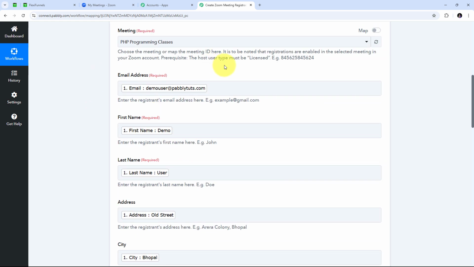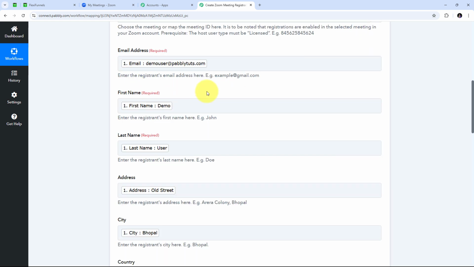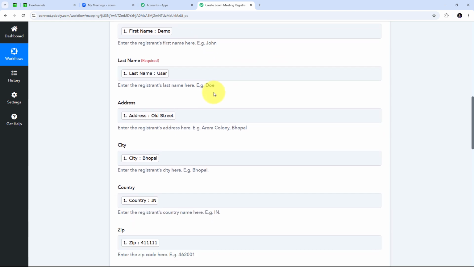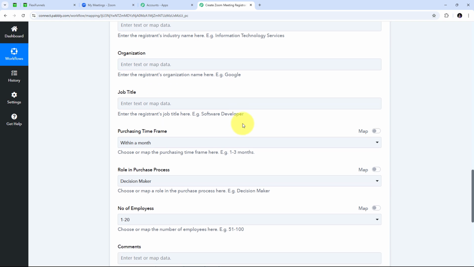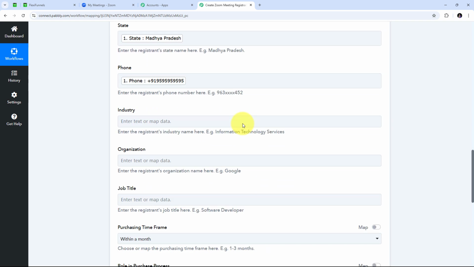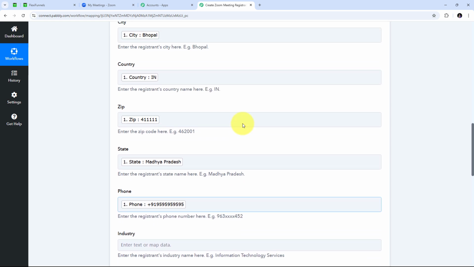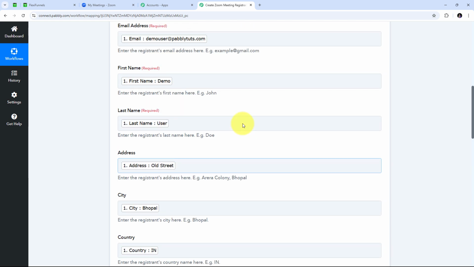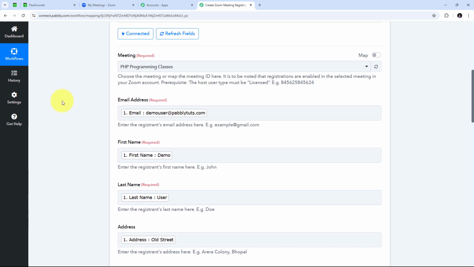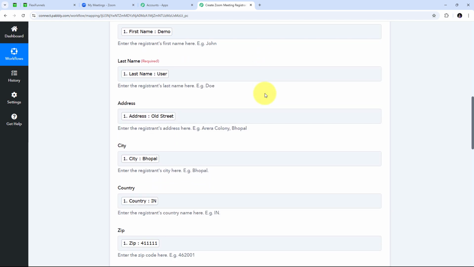So these are all the details that I've received of my purchase from FlexiFunnels, and I have mapped all these details here. Also here I have all these other tabs too, but I'm not going to fill all these details because these are not the required details, and also I'm not receiving all these details of my customer from the FlexiFunnels response. So I have only mapped the required details and the details that I have received from my response of FlexiFunnels, and as I have mapped all these details, I have made all these details dynamic.